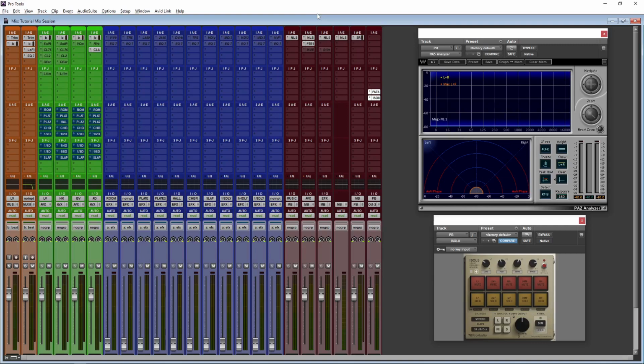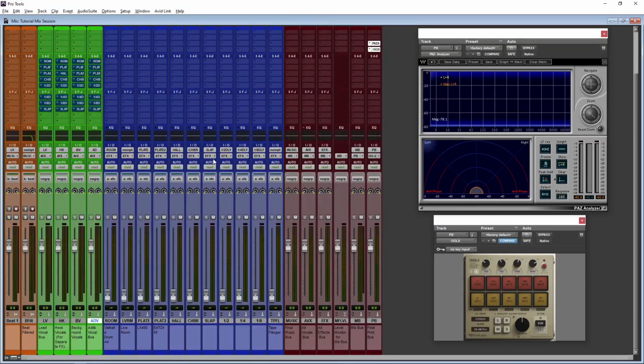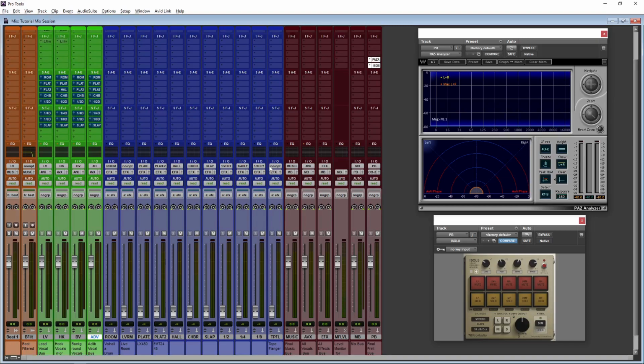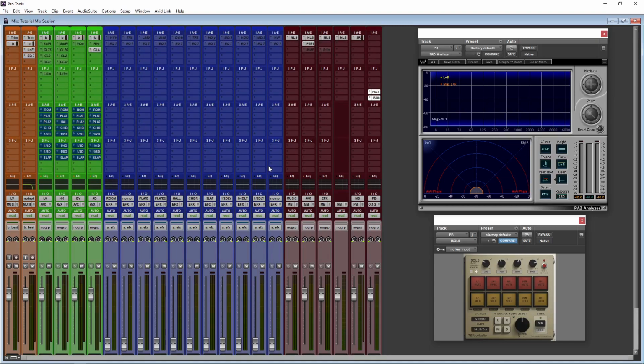Now, in saying that, does that mean that I'm using all of these effects every single time? No, but it does mean that when it's needed, it's there. And that's the beauty of having a template. And today I'm going to teach you how to set up just a fairly simple one.